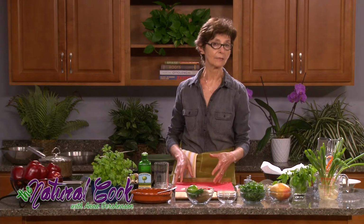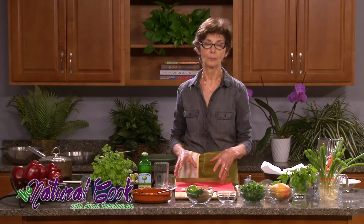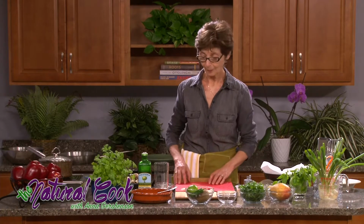So today we are going to talk about quinoa, and I'm going to show you how to cook it two ways. It's going to be cooked hot, eaten as a hot dish, where you can either eat it by itself or as an accompaniment to your protein. However, it has all 9 essential amino acids, so it is a complete protein, and you don't have to worry that you need to eat a protein when you eat quinoa.